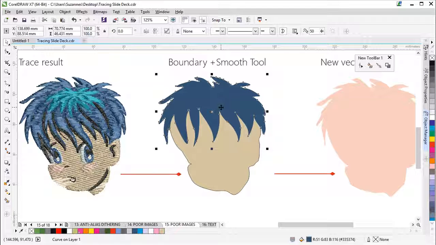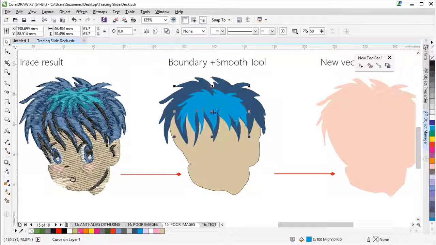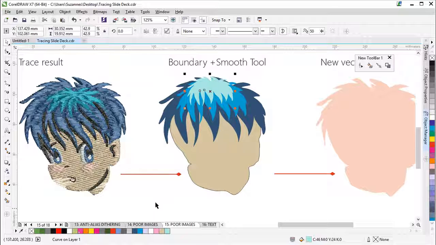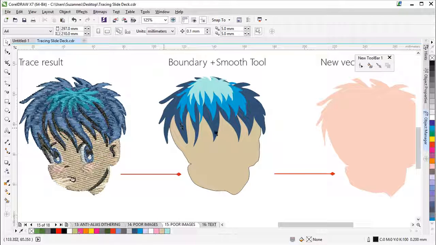press the plus key to make a duplicate, and now holding down the shift key I'm just going to reduce the size of that. So plus on the keyboard, let's choose a paler blue, hold down the shift key and just go into here again. So you can see you can actually use the drawing tools, the Smart Fill tool, the smoothing tool, just to really quickly get from something like this to quite a very good shape.